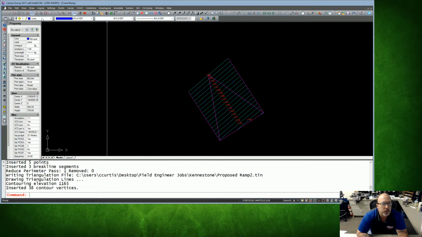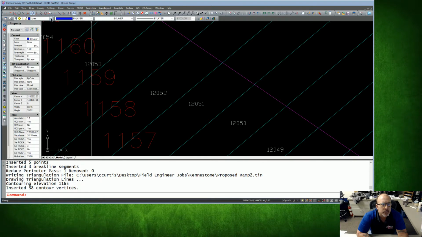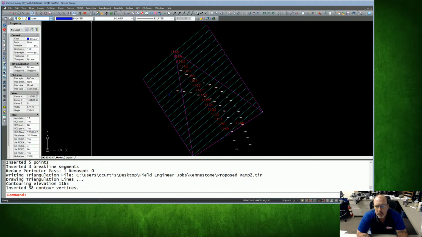What I want to do is turn the points back on, and that's really all. Now let me see here. There we go. Okay, so what I want to be able to do is have a 3D polyline that is elevated to the surface that we just made and follows that ramp orientation.